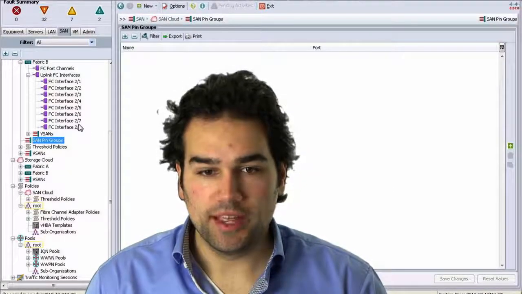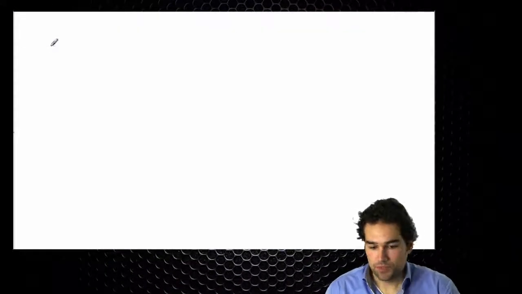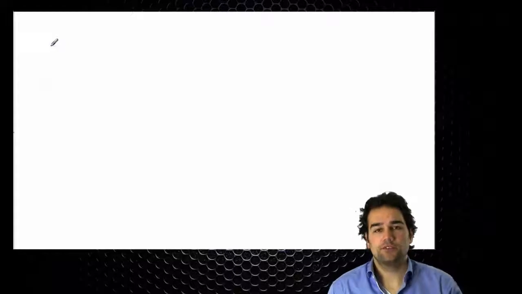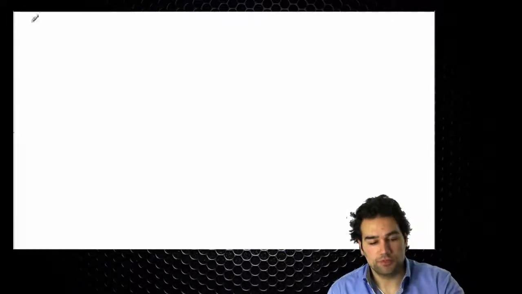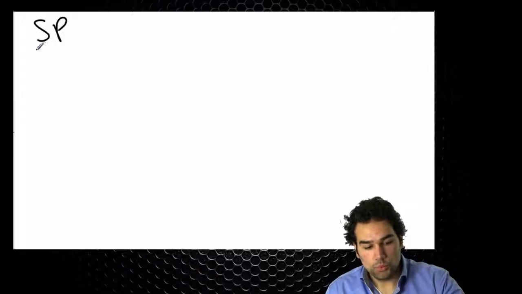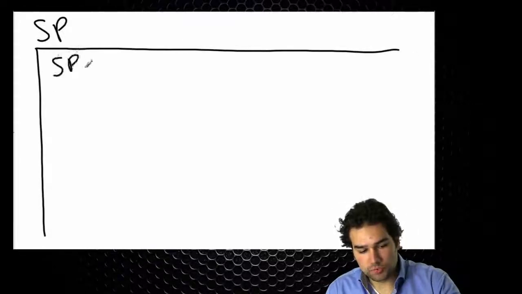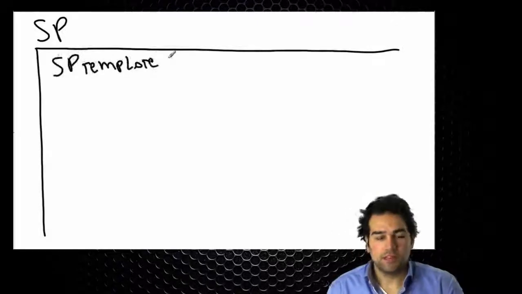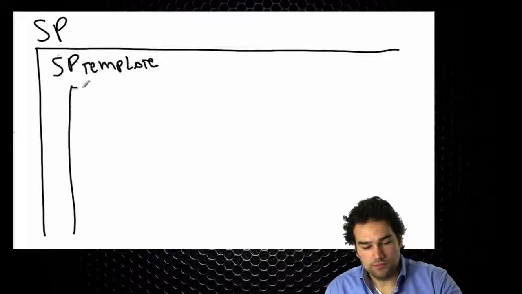Because if we start looking at the order that we configure things, it should be something like this. So in the end, we want to configure service profile templates. Or in the end, we want to configure service profiles. So the result is a working service profile with all kinds of settings. We will base that service profile on a service profile template. That service profile template is going to contain a number of things.